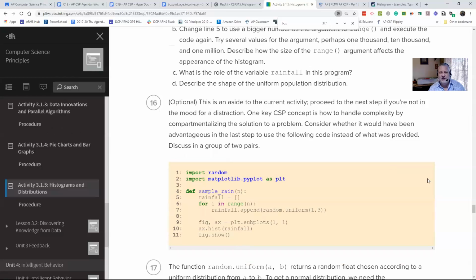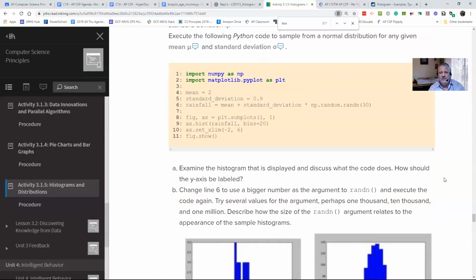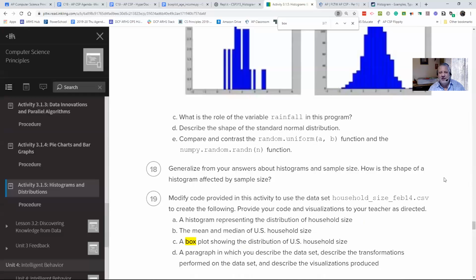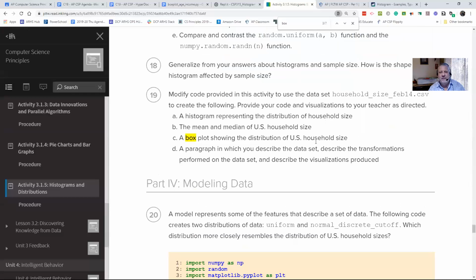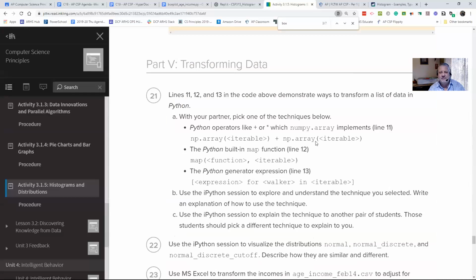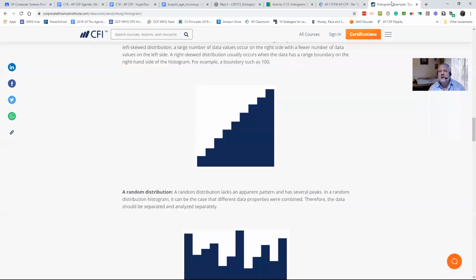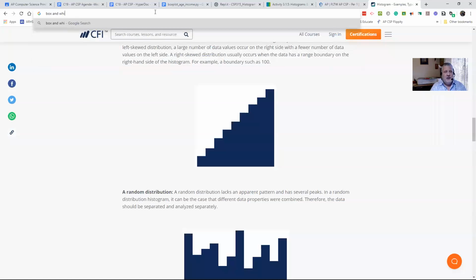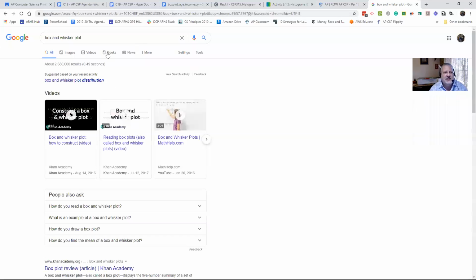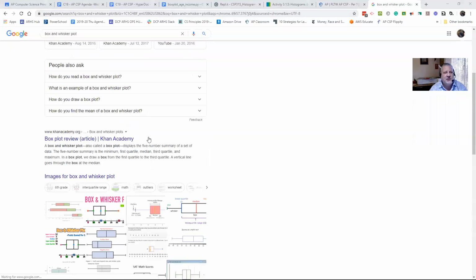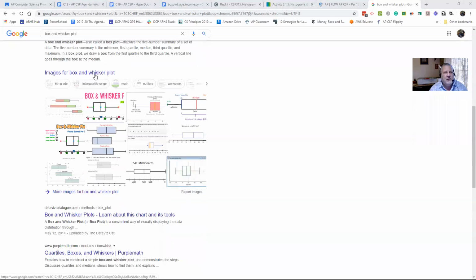They're very visual. It's not quite as intuitive. Darn it. I thought they actually had a good explanation here of what a box plot was. Okay, so I am not going to use that. I'm going to have to add one. Box whisker plot. So I just want to show you guys the standard definition first, and then I'm going to show you, yeah, I can use an image. That's fine.